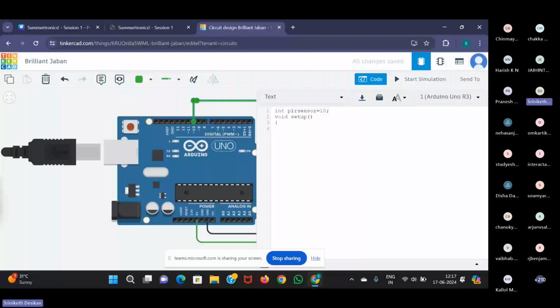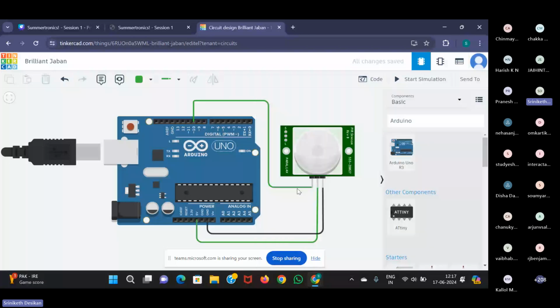Okay, so in the void setup, remember, the first thing we need to do when we use a microcontroller is to describe what pin we are going to be using. And to do that, we call upon the trusted pinMode function. I can again use the number 10 here, but I'm going to choose to write PIR sensor. This just tells the microcontroller that there's a value 10. We're just assigning the variable to that number and using the variable instead of the number. And this pin right here is going to be treated as an input pin. Why? Because we are going to be using our serial monitor to read the output here.